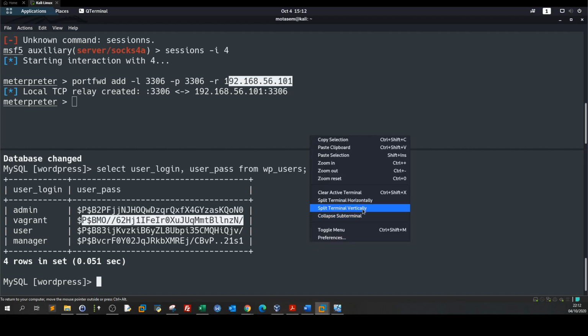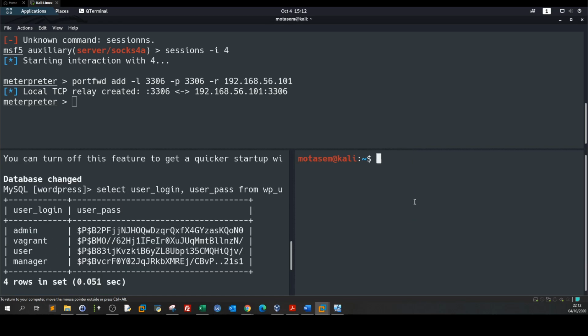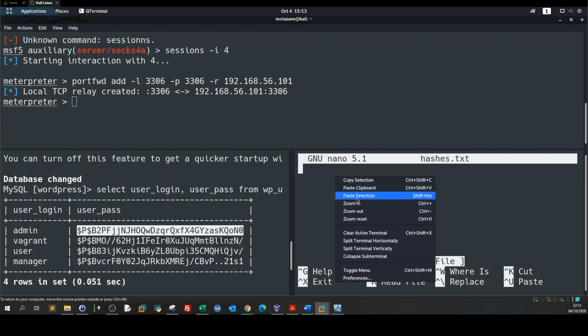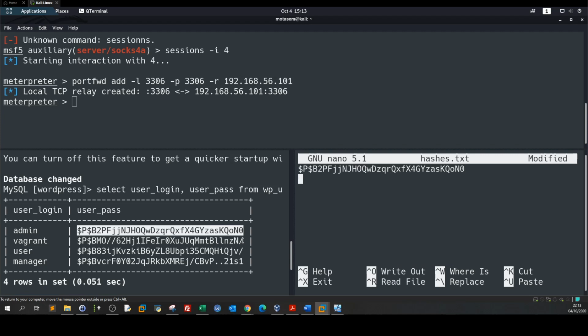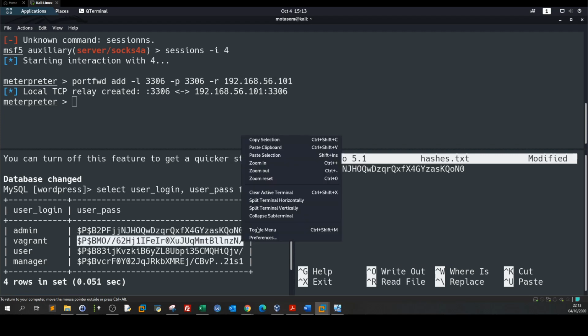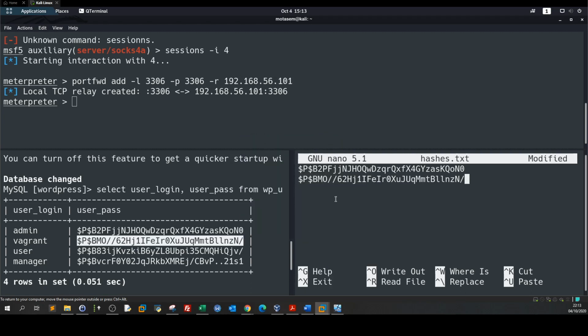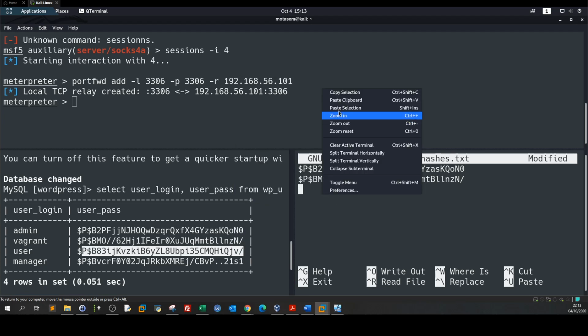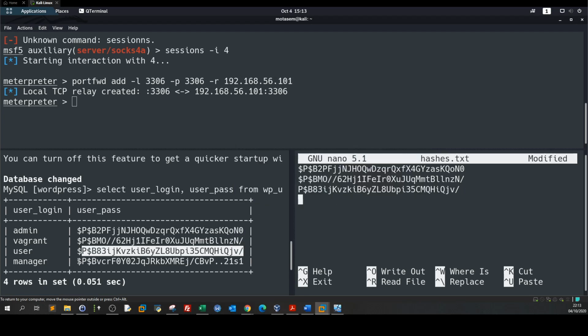So we're going to do another split, vertical, horizontal, vertical. Okay. So here we can touch or nano hashes.txt, and we can take this one per line, and crack them.